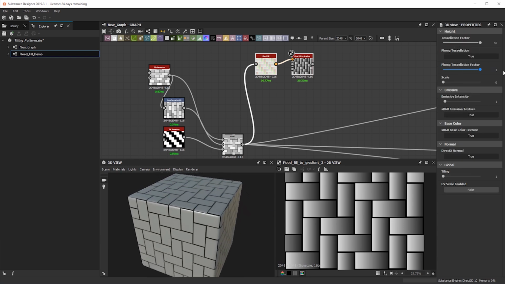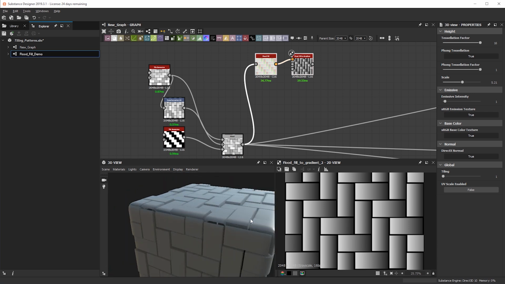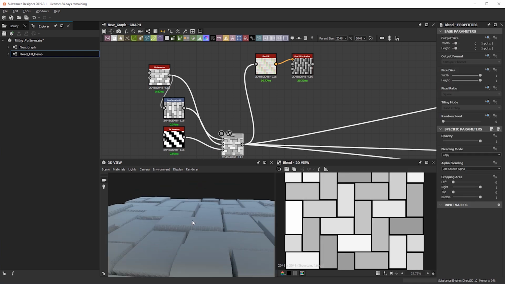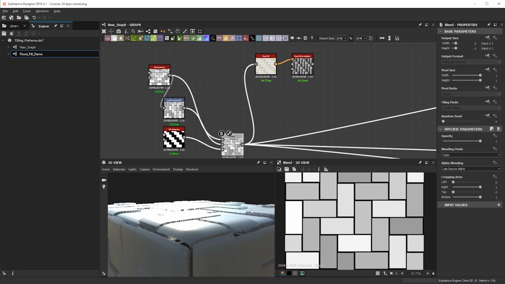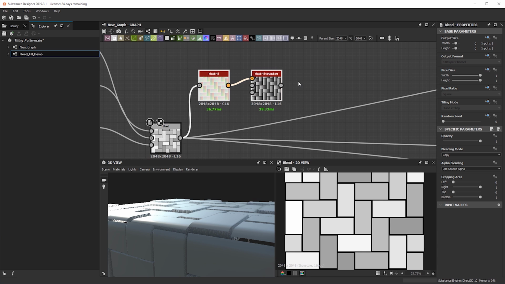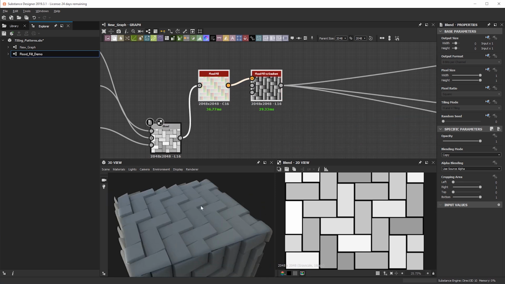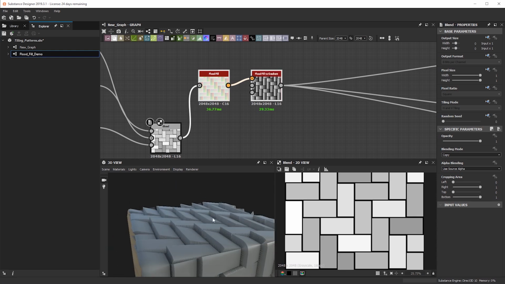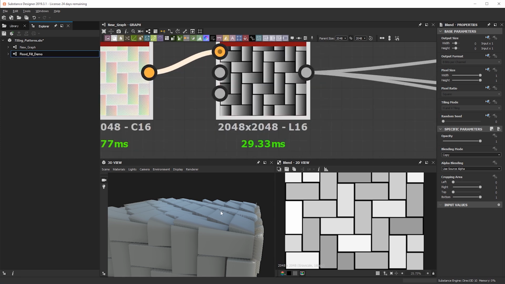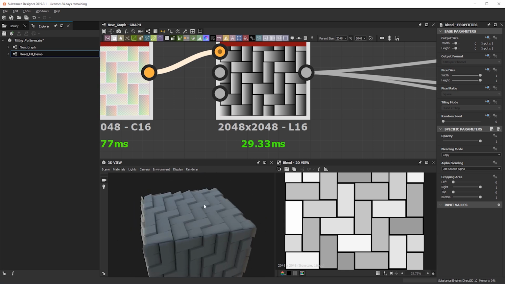So I'm just going to bump this up, bring up the scale. And already we do have some nice variation because we do have these grayscale values. But one thing you'll notice is that they're all pretty much on the same plane, so they're all laying flat. Now, if we just plug this in, we can see what'll happen. So instantly, because we have these gradients on this tiling pattern, we have the whites to the blacks. We're getting the peaks of the white going to this black, and they're all going in the same direction.